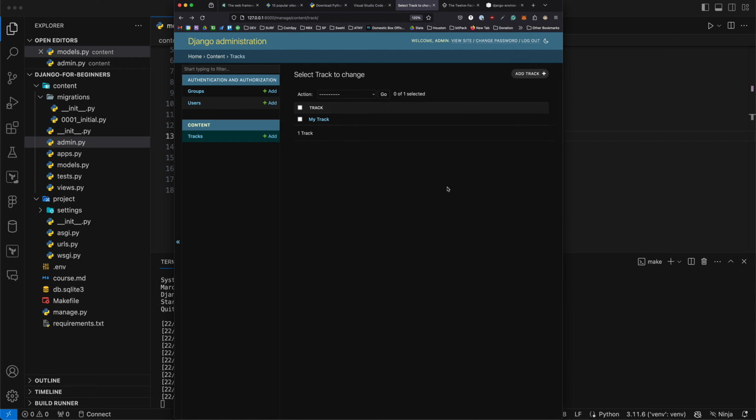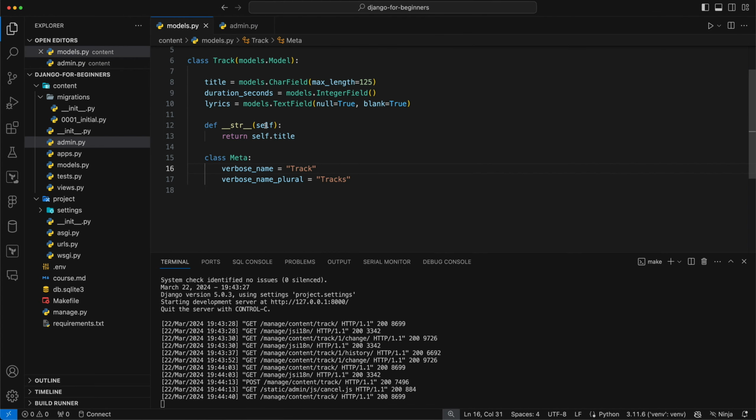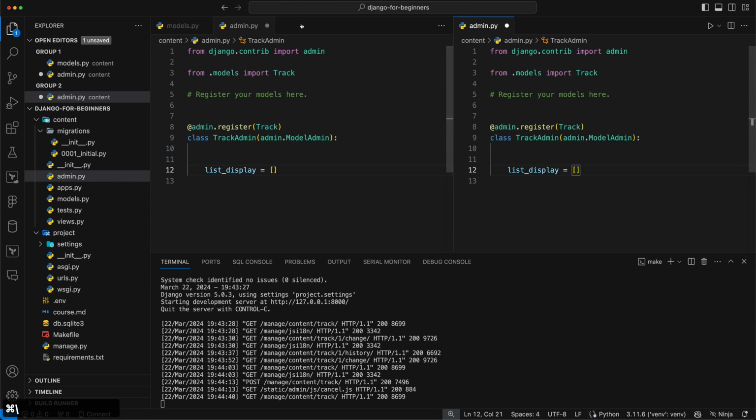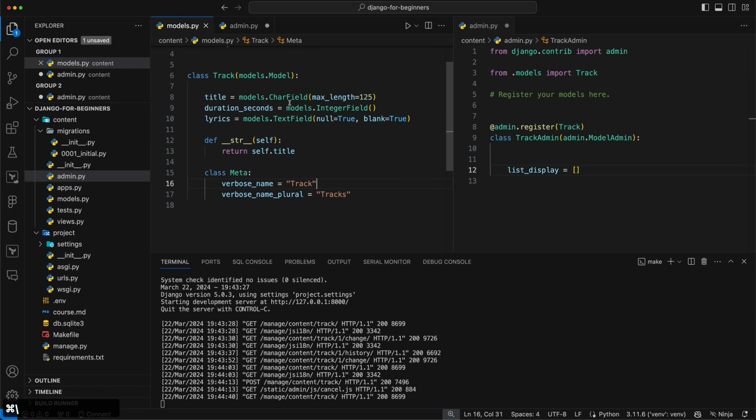Now, generally, you're going to want to configure the admin a bit differently, and we're actually going to have a full video on really complex admin configuration later, but I wanted to show you just a couple things. So in our admin.py, instead of just passing, there's some stuff we can put in here. For instance, we can do list display, and this will take a list of the fields that we want. So let me open up the model on the left and our admin on the right.